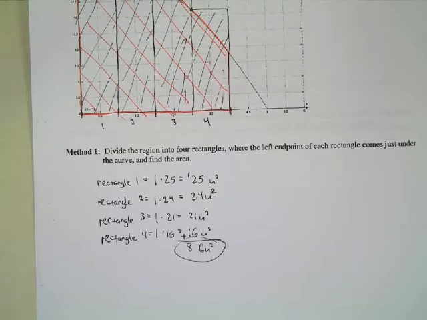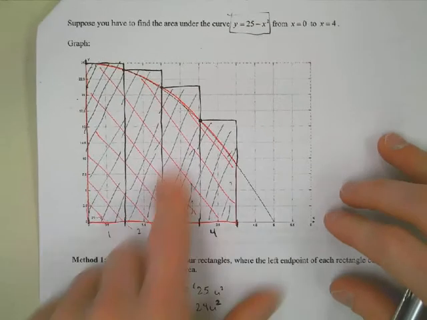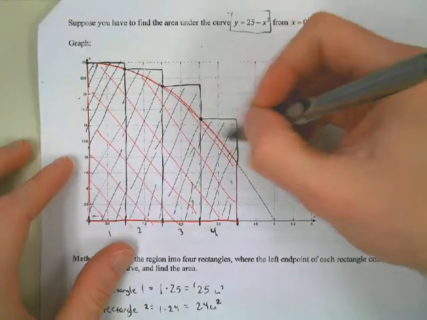So is this an overestimate or an underestimate? Let's go to Mac. What do you say? Over. It is an overestimate, and how do we know? Yeah, our rectangles are going above and beyond, right? We're getting all this extra space, a little bit extra there. So yeah, it's an over.